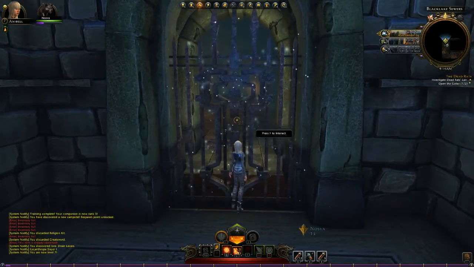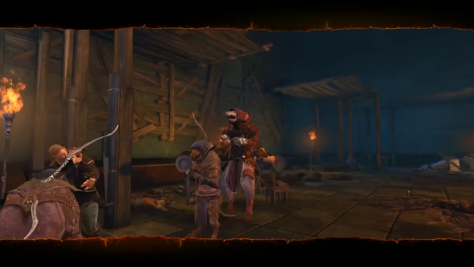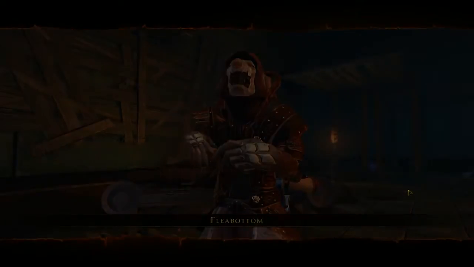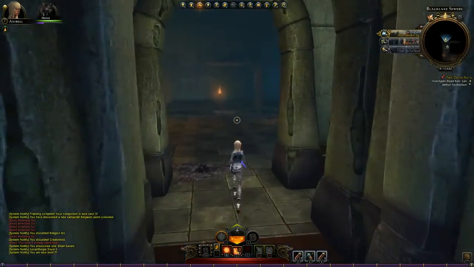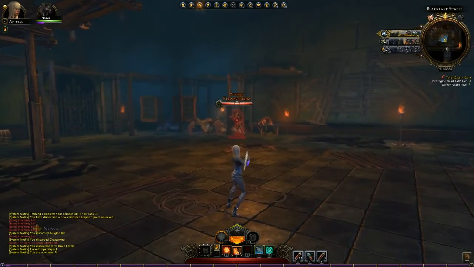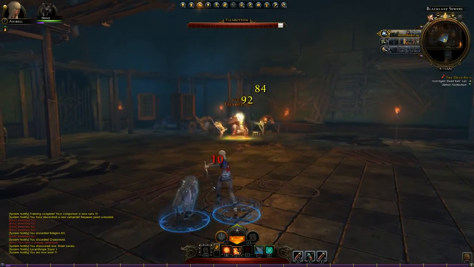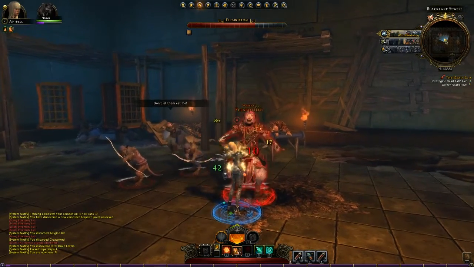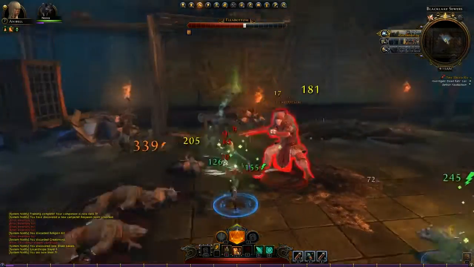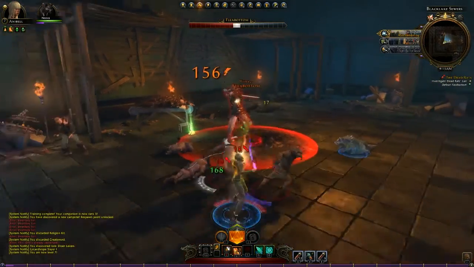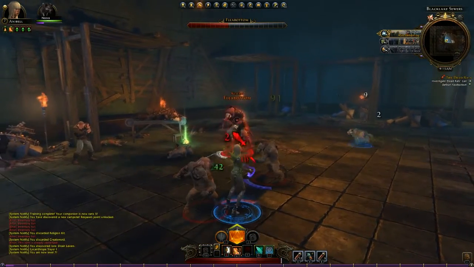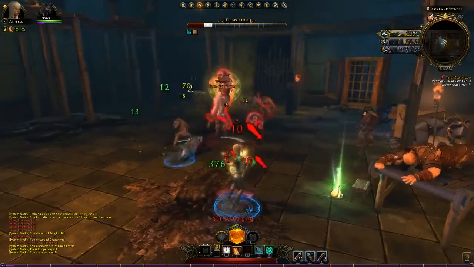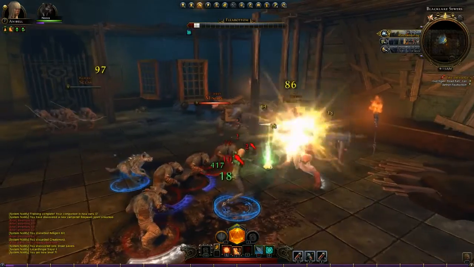This is some more footage from Neverwinter. This is the flea bottom guy, rat thing. And this is kind of a final boss fight, one of the little solo story instances in Neverwinter. This is 1920 1080 scaled down to 1280/720 again, but at a higher bitrate. This is 5K bitrate. The scale down is happening during the recording of the file. So, take a look at that.